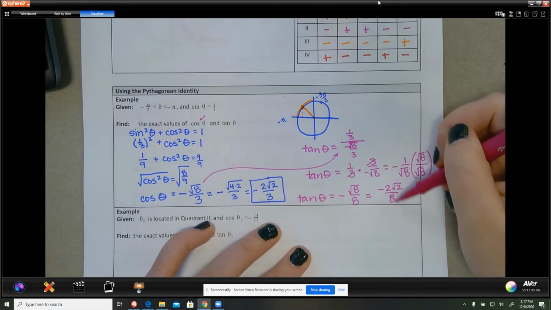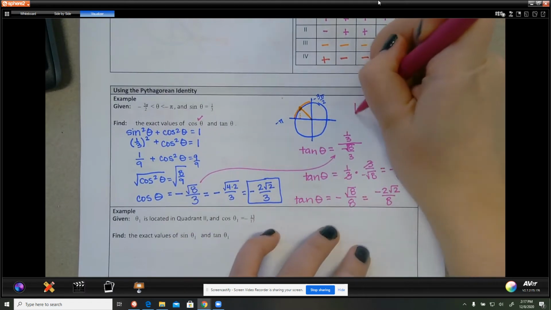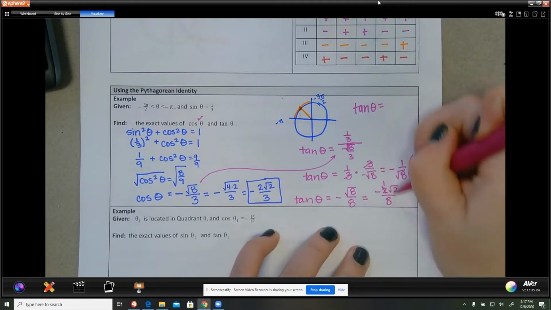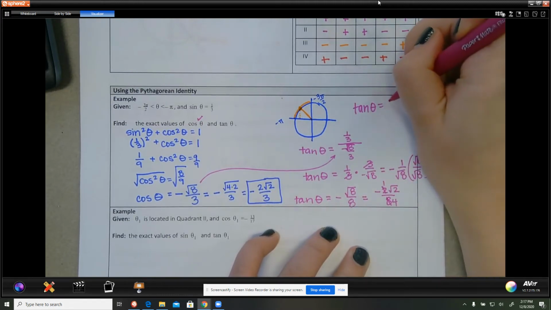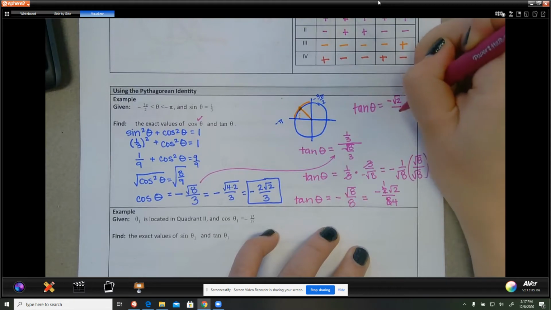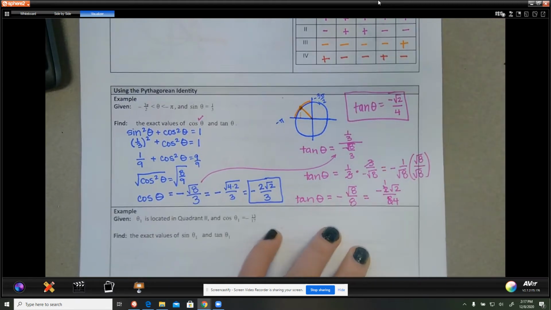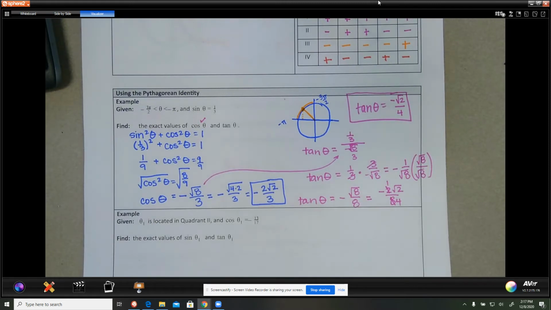And we can simplify, last step, and write it up here. Tangent of theta is equal to, that would go in 1 time, 4 times, so negative root 2 over 4. Final answer. All right. So I know it's a lot of little algebra steps. Please pause the video if that was too fast. But it's really just multiplying and substitution, and not craziness.